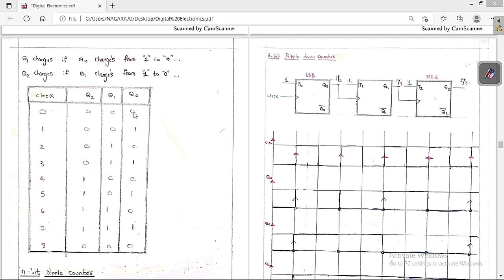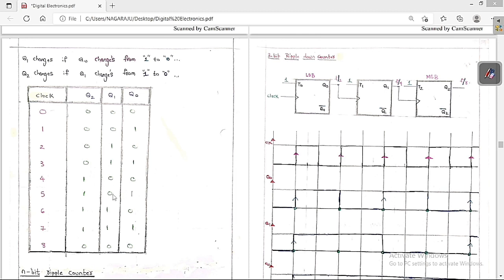Let me assume here it is, say, 0 to 1. It has to change 1 to 0, otherwise it will be the same as the previous state. 1 to 0, yes, so it will change. It is the same thing here. Again there is 0 to 1, same output. 1 to 0, yes, change. So its output will also change from 1 to 0. 1 to 0 means yes, it has occurred, so it is also changing its output.